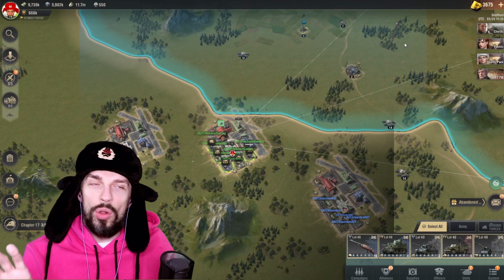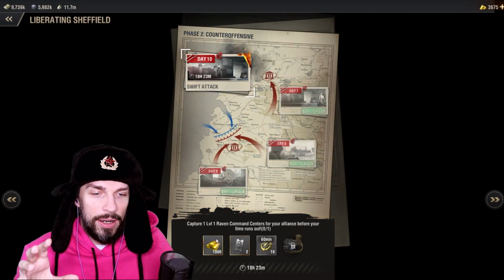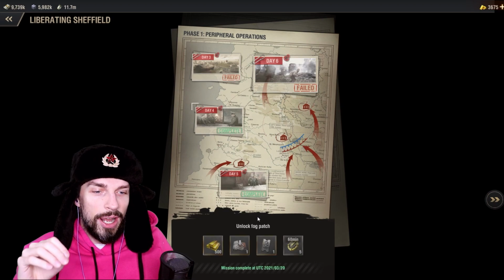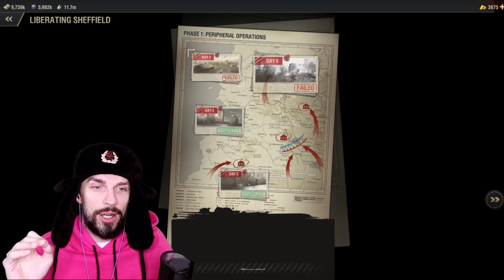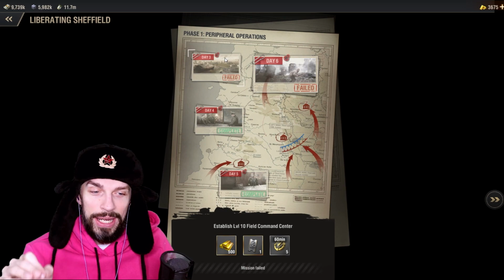Now, this is not all the quests that give you gold. There is also the urban combat plan, and over here, as you progress, let's go to the first area. There are quests, pretty easy ones over here that I managed to fail because I was lazy and had no idea what to do.